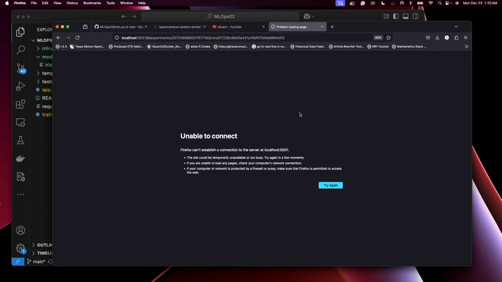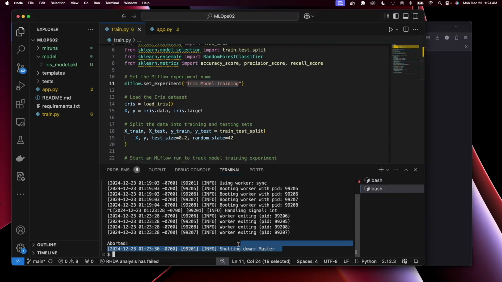Now, a lot of times you'll be working on a team, collaborating with other colleagues on a project. So how do you make sure that you have the model, the artifact, the parameters, and all the logs in one place such that it's accessible and that if you exit out of your terminal, it doesn't shut it down for every single person?